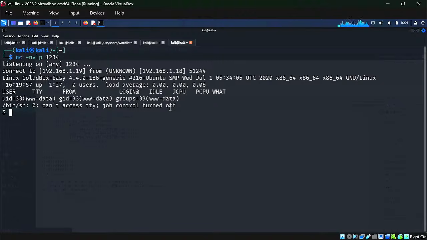Oh no. Let's find a way to make sure that job control is turned on. Because job control and the TTY in general is a place where we can emulate a proper terminal setup, right? Beautiful. Well, how do we do that?